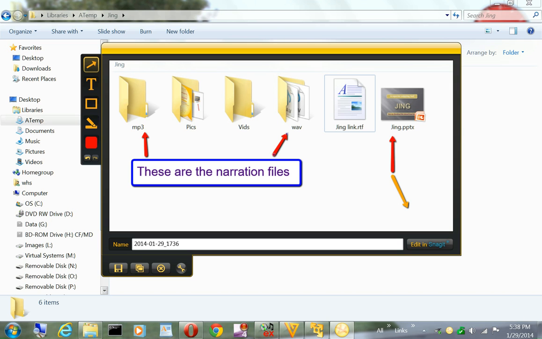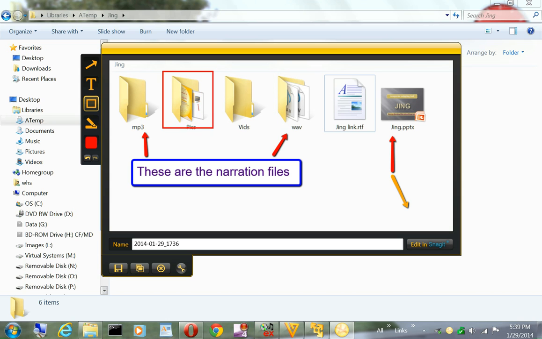So PowerPoint thinks it gets WAV files, but they're really MP3 files. And that makes my PowerPoint presentation a lot smaller, which is very convenient if you store them, or especially if you upload them to the upload site. Little trick here. Okay, then you can make, if you go over here, you can make a frame.